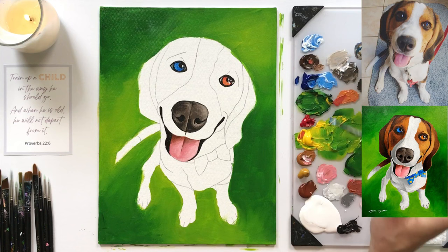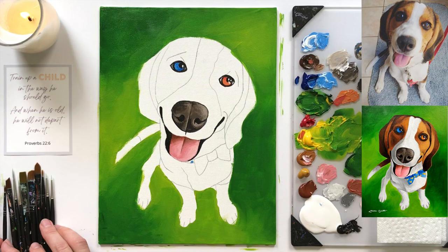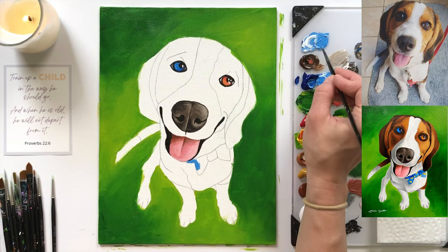All right, and let's just simply fill in the bow tie. And if you notice, there's a little part of the bow tie, like the strap. It's right there. So we might need a smaller brush for that. In fact, I'll move to my size one round brush. I just washed it, and I'll use that to start painting. Very simply, I'm going to fill in this tiny little triangle, the little strap, and move to my right where we fill in the entire bow tie with this blue. And we're working underneath that white fur around the neck.